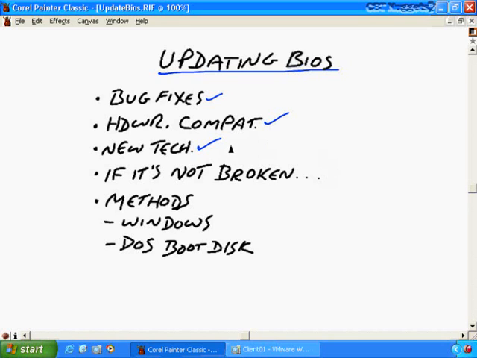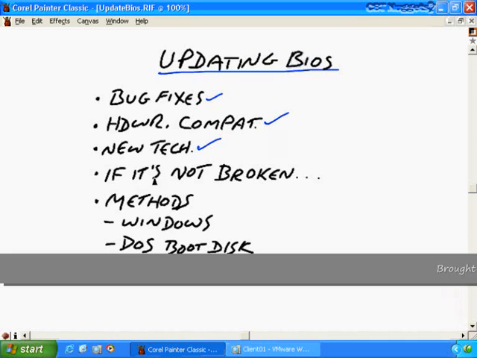Now, one thing that I want to point out here is that despite all the reasons why you might want to update the BIOS, as a general rule, and this is just me, this is not an A+ objective, my thinking is, if it's not broken, don't fix it. I simply take that approach because if everything's working just fine, why mess with a good thing? It could be that if I update the BIOS, maybe I'll have a power outage or something will get interrupted, or there'll be some other issue, and I might make the system worse rather than better. That's just my thinking in terms of the BIOS upgrades.